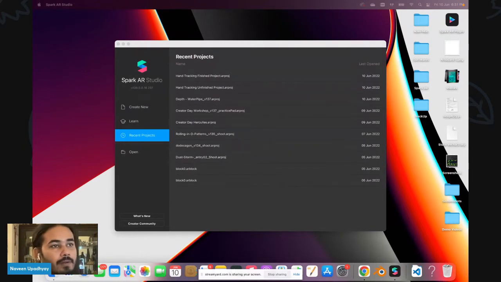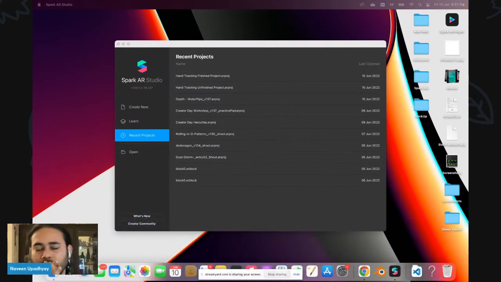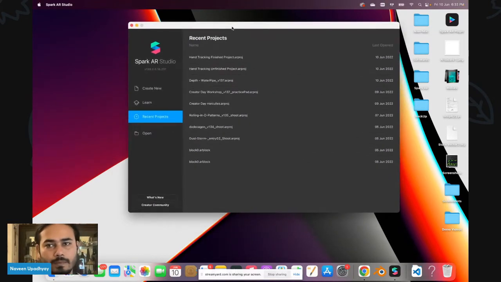Okay, Varun is going to just use this link, so visit this link and find a folder called Hand Tracking Unfinished Project. And download this project. It's probably version 139. So you need to have version 139 to work with it. And let me know when you're ready so we can start with the scene understanding. I'm going to give you two more minutes to do that. I think it's a simple thing, just a simple project to download.